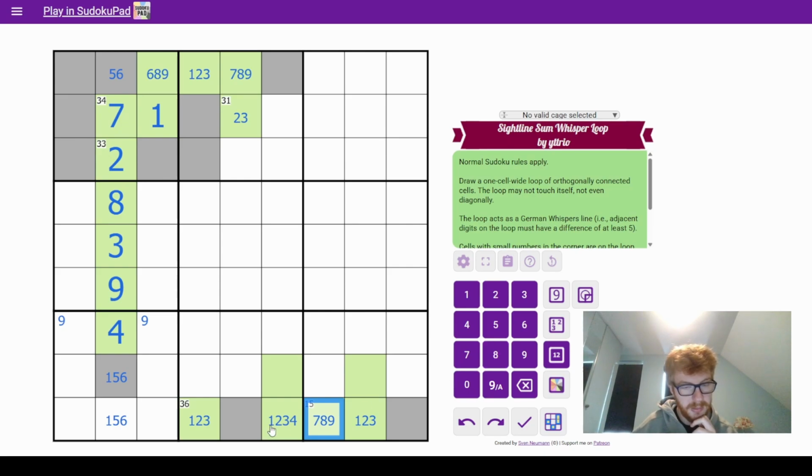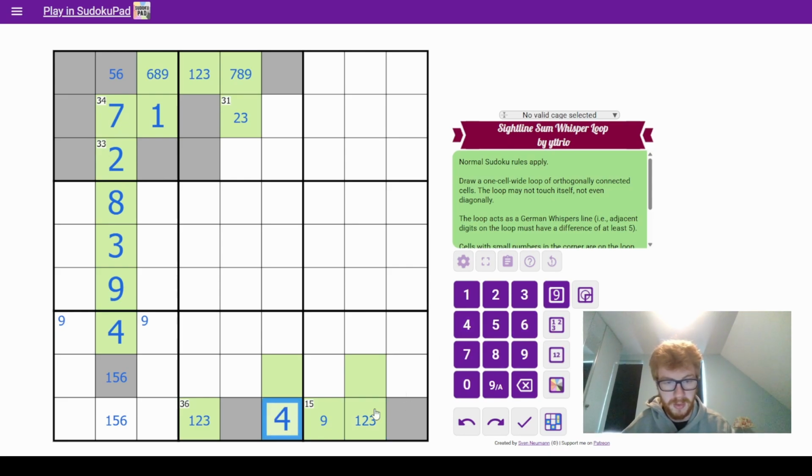Did I make a mistake then? Because 4, 9, oh no, 4, 9, 2 does work. No, 3, 9 is 12, then we would need another 3. That's not possible. So I think 4, 9, 2 is the only thing that works. Right, because, okay, so let's move through the options. Because if you have 7, you need 8 more, so that's not possible. If you have 8, you need 7 more, so that could be 3, 4, but that's not true. That doesn't work. If you have 9, you need 6 more. That could be 2, 4, and that does work, and that's the only way that that works. So 4, 2, 9, 9.